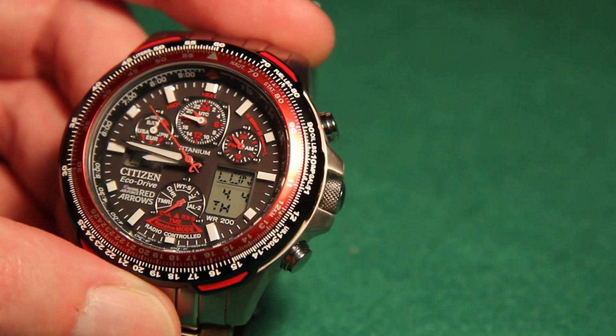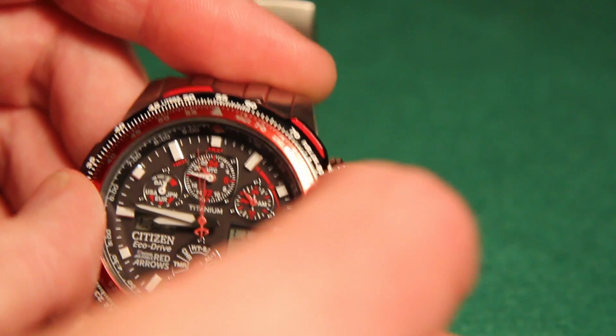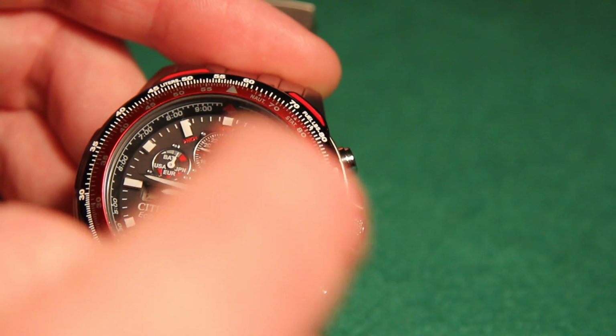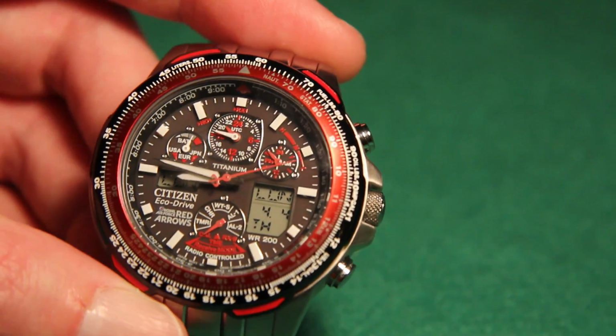A rotating slide rule bezel. This is the slide rule bezel, as you can see here at the top. It can measure your distance travelled and how much fuel you need to use if you're a pilot. It also has an inner dial here. It can tell you about speed and how far you've travelled, and you can work out square roots as well. Funny, I found that out the other day.